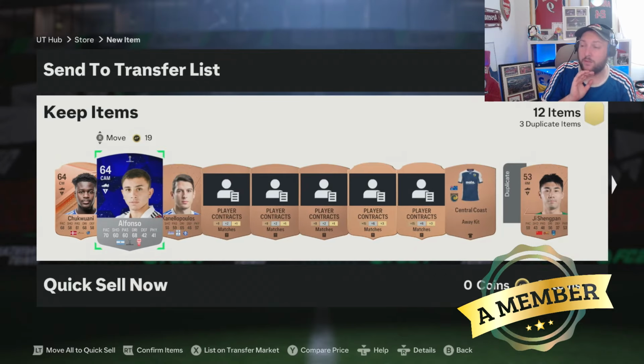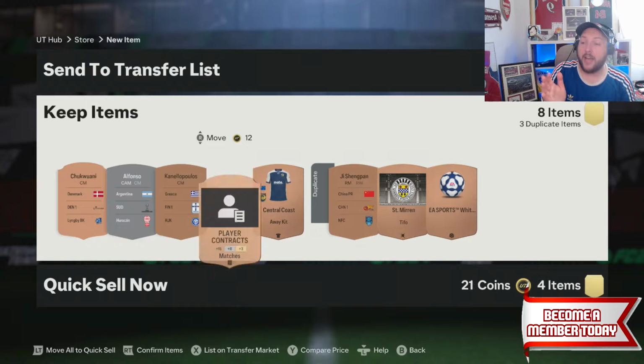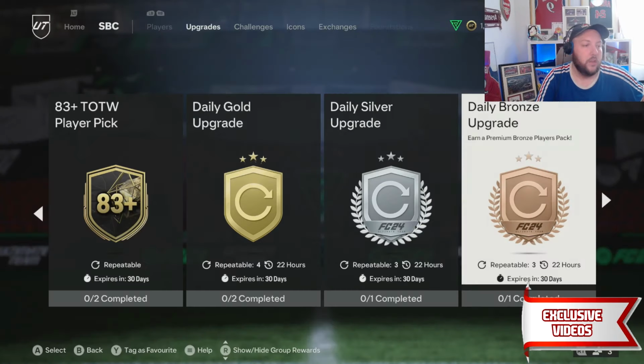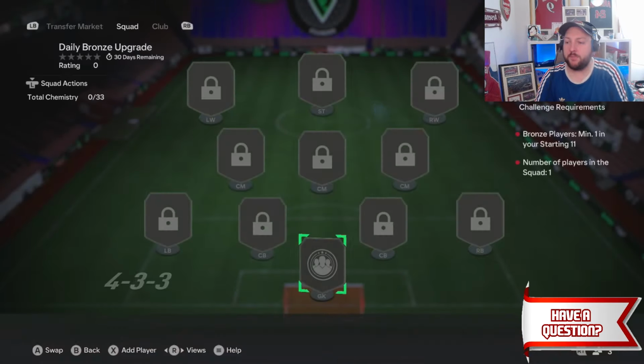So you can see here we got ourselves 4 bronze players, a rare, a Sudamericana, a common, and another common. So we are going to go ahead and pop those 4 players into an SBC. And let me show you which one that is. So 3 of those bronzes are going to go into this daily bronze upgrade. You need to put 1 bronze in.